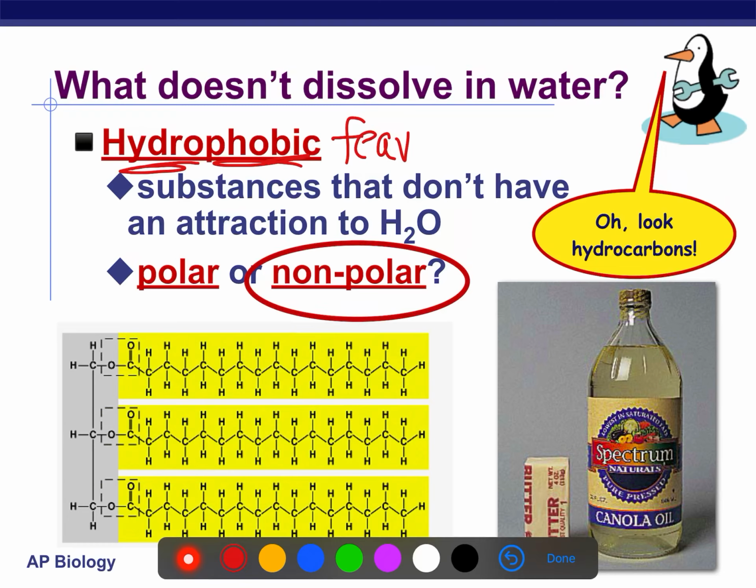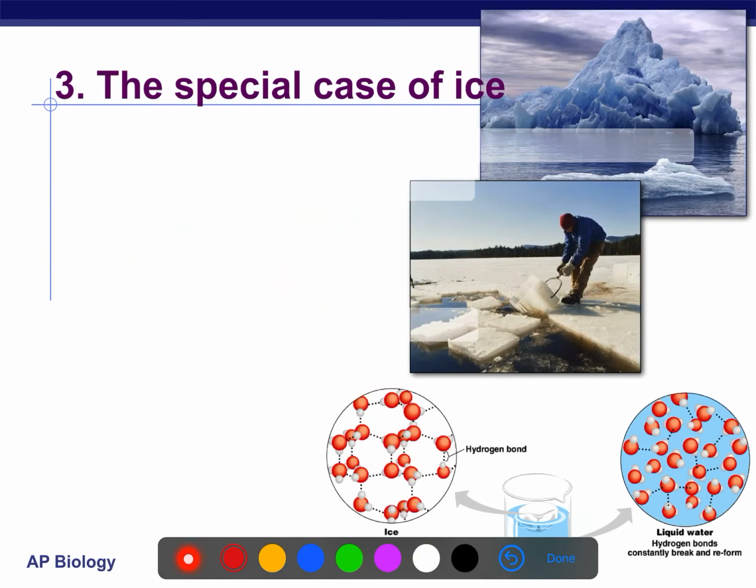These are going to be items that you're really familiar with, things like fats and oils. And if you look at the molecular structure of our fats and oils, you're going to see those long hydrocarbon chains. And remember, those hydrocarbons are bonded together with nonpolar covalent bonds. So there's no polarity in these molecules at all, which means they're just really not going to like water.